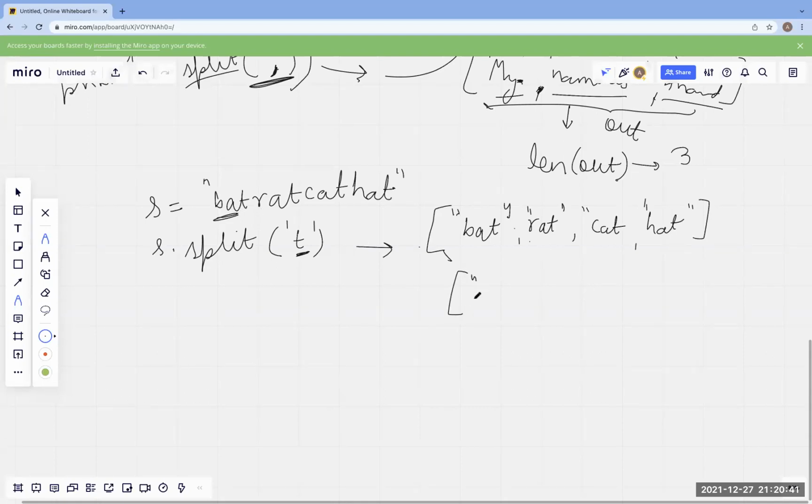Okay. So this will be BA. Then the separator came. Then starting from next up to next separator is T. So the next element would be RA. That's what I said. Okay, you were not clear if you said this thing, but okay, I take it. CA and then HA. So this will be the output.